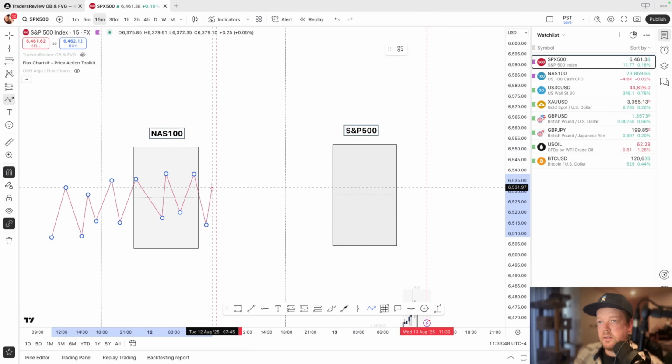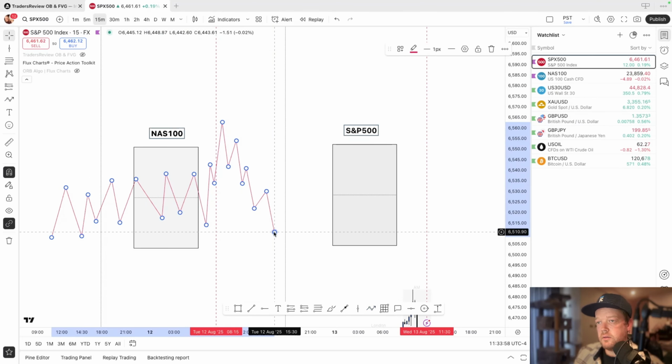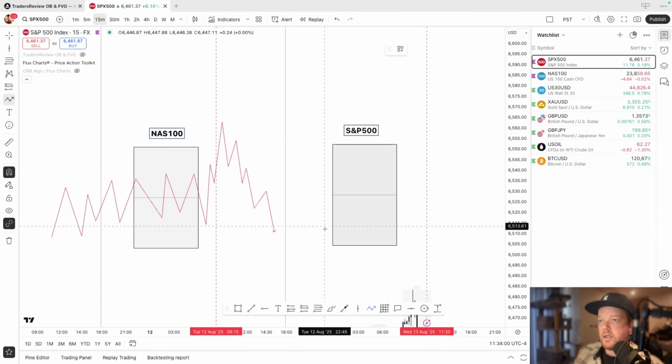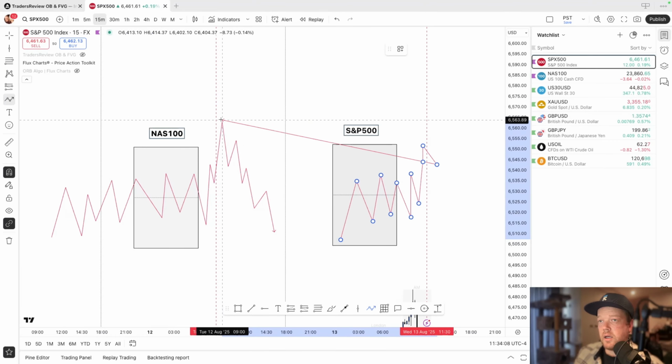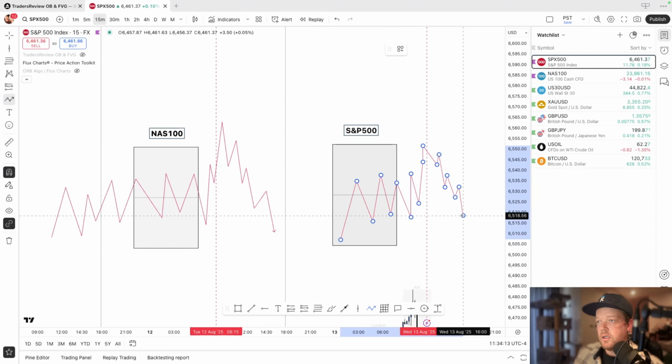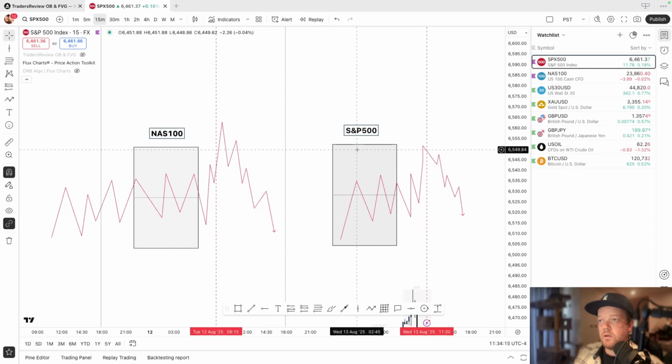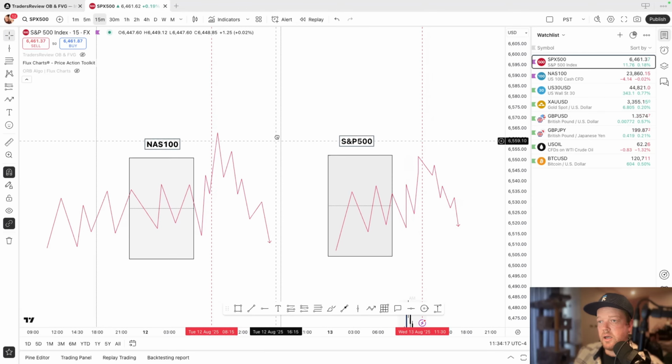Asia, London, and then in New York, when New York Open, let's say on Nasdaq, it takes liquidity and moves down. But on the S&P, when we have our price in New York, price goes up, but does not take the highs like in here, but price goes down. Now, this is what we call a SMT divergence.